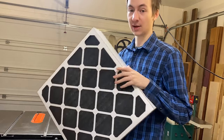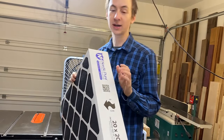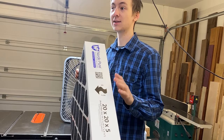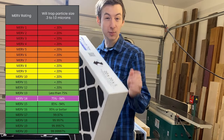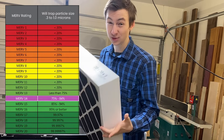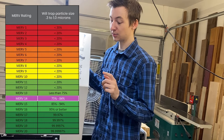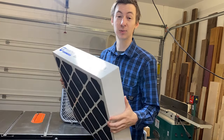There are two really great things about this filter. The first is the MERV rating — it's a MERV 14. You don't want to get anything less than MERV 14 because it won't capture that really fine dust, the 0.3 to 1 microns that floats around in the air and can go straight into your bloodstream. If you do, it's going to go straight through your filter and your fan is just going to keep spreading it around your shop, and you don't want to breathe that in.